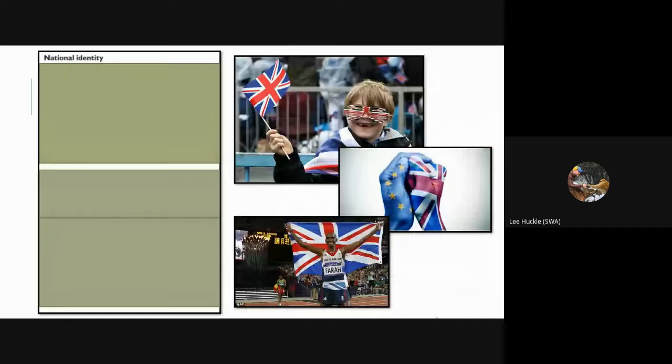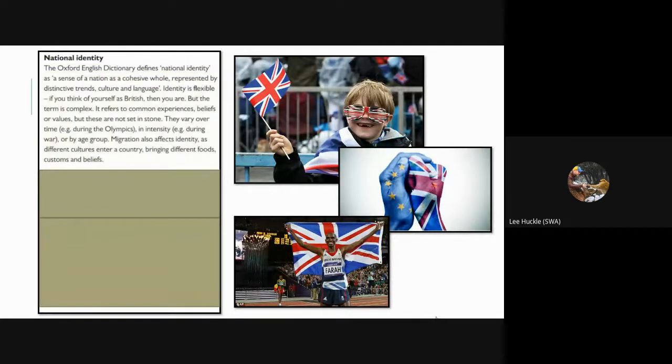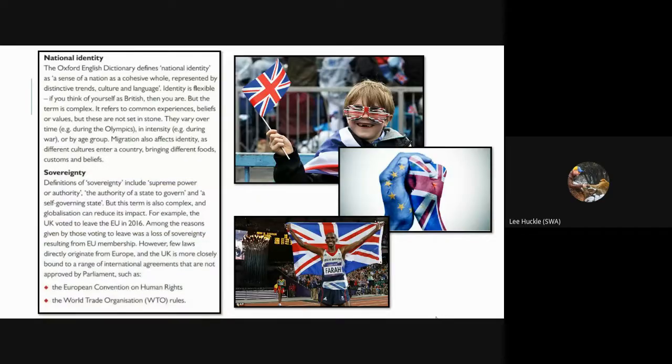And then we looked at how we applied all of this to national identity, looking at what is national identity? How does migration change or alter a national identity of a particular place and a particular group of people? We then link that into sovereignty. What is sovereignty? How does sovereignty either allow or regulate a country to keep its national identity or change it?